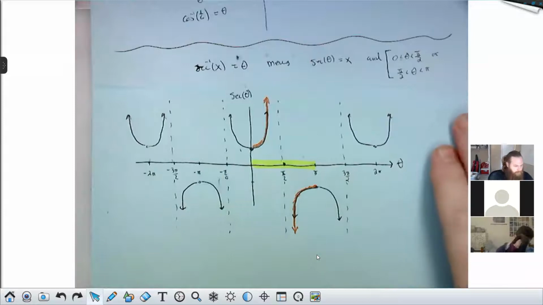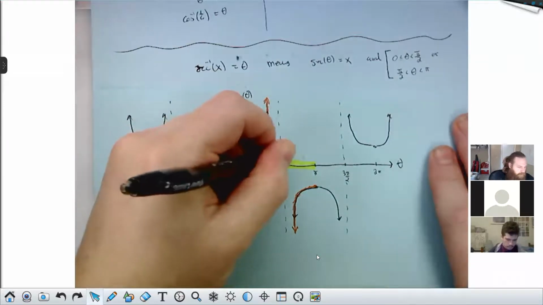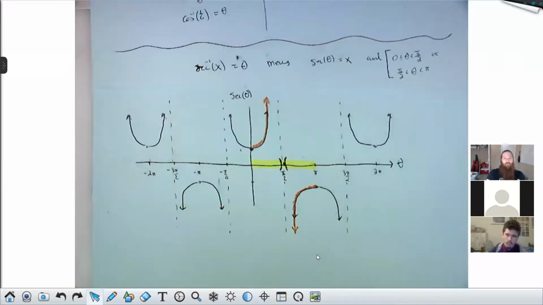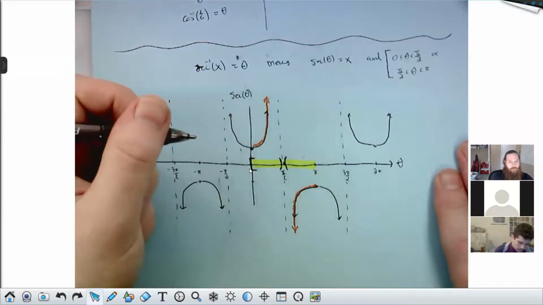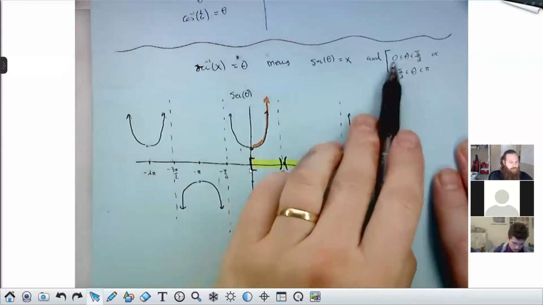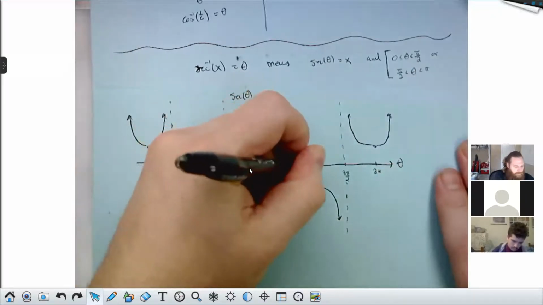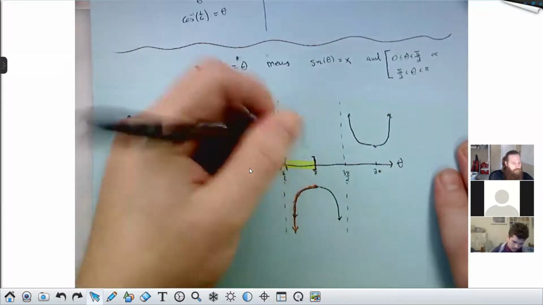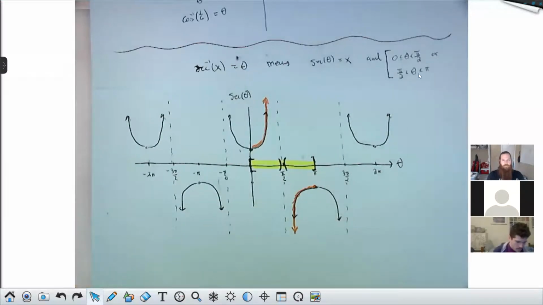So is that why they say 0 to pi over 2 or pi over 2 to pi, because of the asymptote? Right, yeah, we have to chop pi over 2 itself out. So 0 to pi over 2 is right here. Here's the left closed, right open interval: 0 is less than or equal to theta is less than pi over 2. And then here is the left open, right closed interval, pi over 2 to pi, which is this second piece.